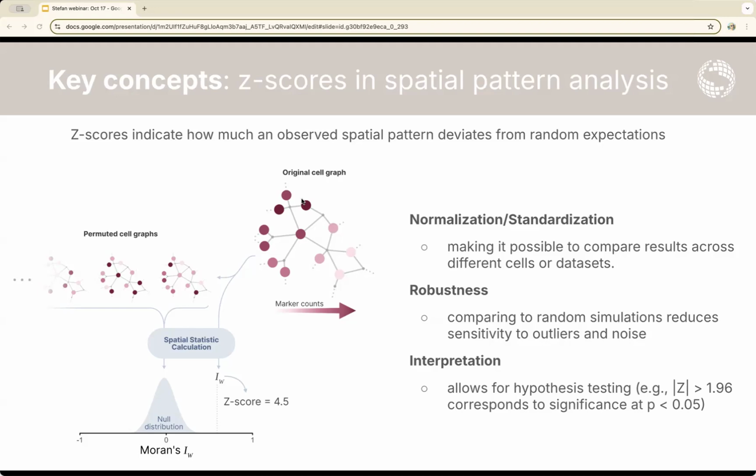Another thing that they bring is robustness. They help us bring down the influence of noise and outliers within the data. And also very important is they help us interpret the data. Z-scores are very standard. So when it comes to hypothesis testing, we know that, for example, a z-score of 1.96 corresponds to a certain significance level. So when we have these scores, we can easily interpret our results from hypothesis testing and from statistical comparisons.